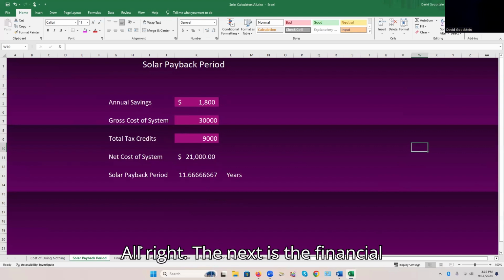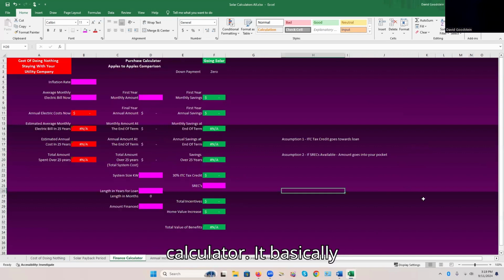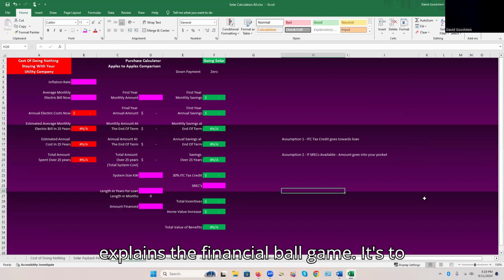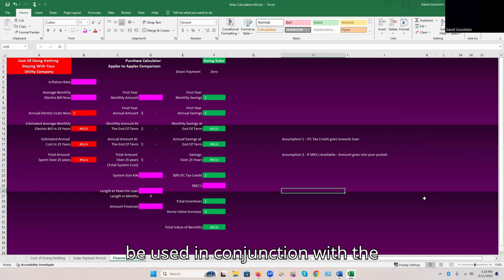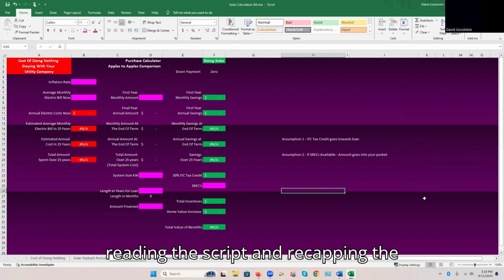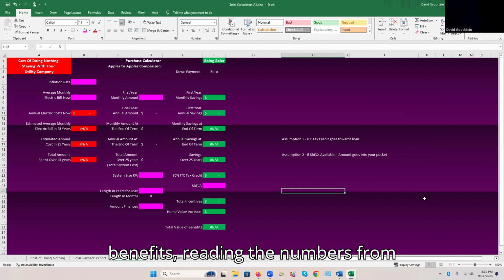All right, the next is the financial calculator. It basically explains the financial ballgame. It's to be used in conjunction with the closing script, where you're just reading the script and recapping the benefits, reading the numbers from the calculator. Again, we're just plugging in the numbers in pink.